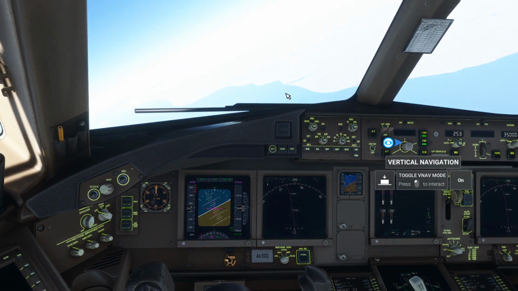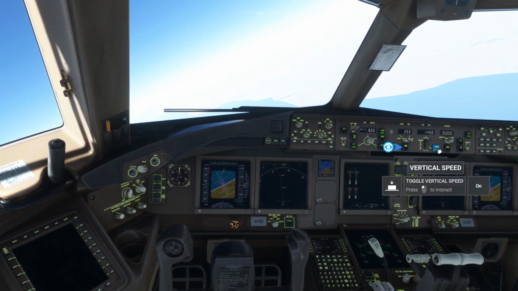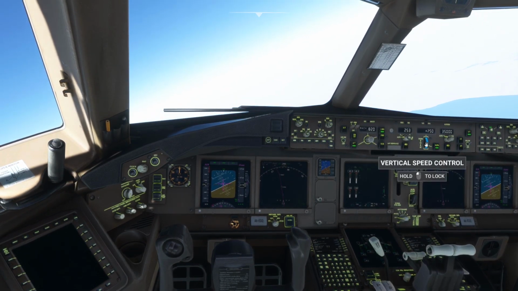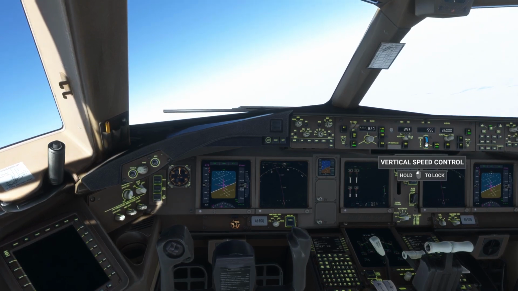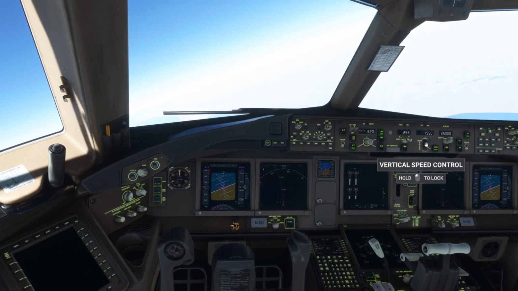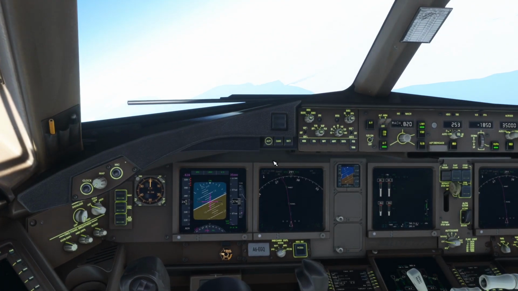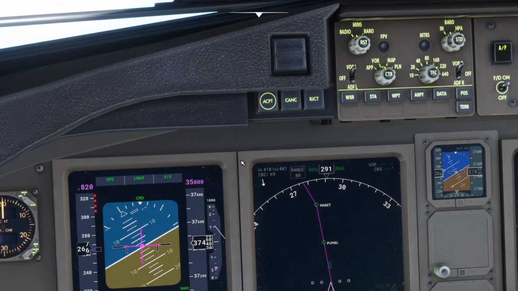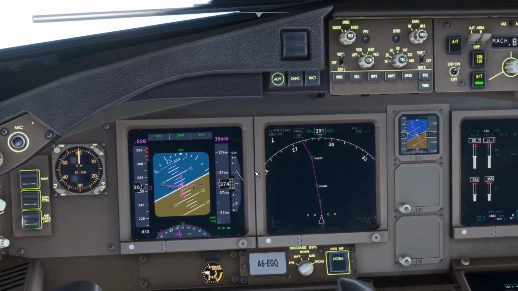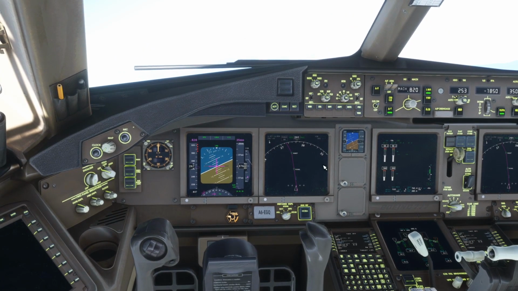Okay, let's take the plane off the VNAV, and the moment I turn the vertical speed on, let's take it down. Okay, so I will set it to 1850. Let's see if the plane goes down. Somehow it just keeps on climbing and climbing.